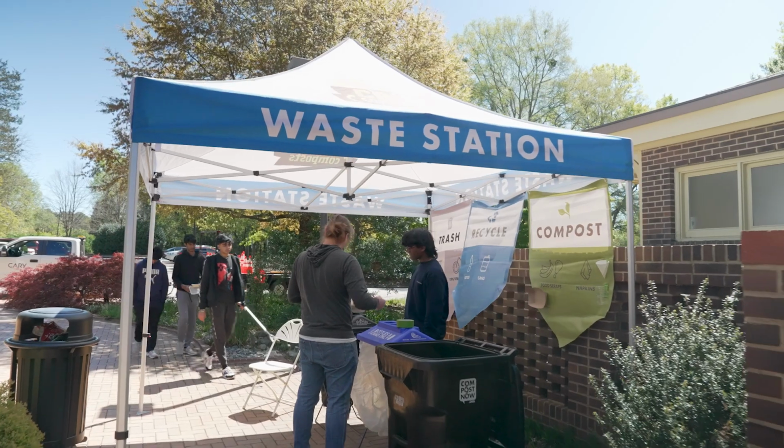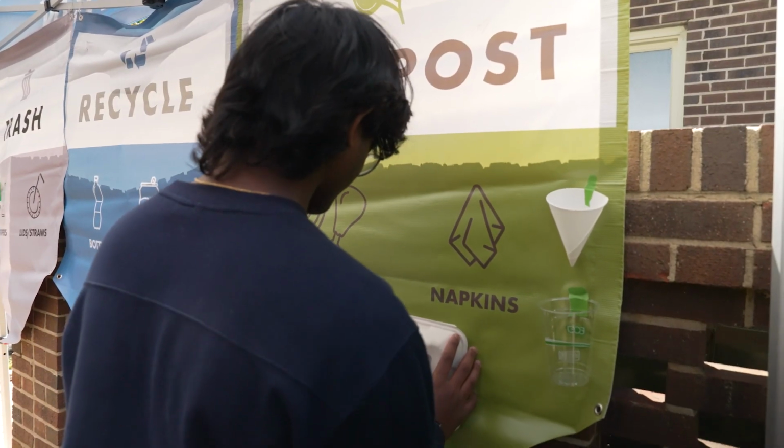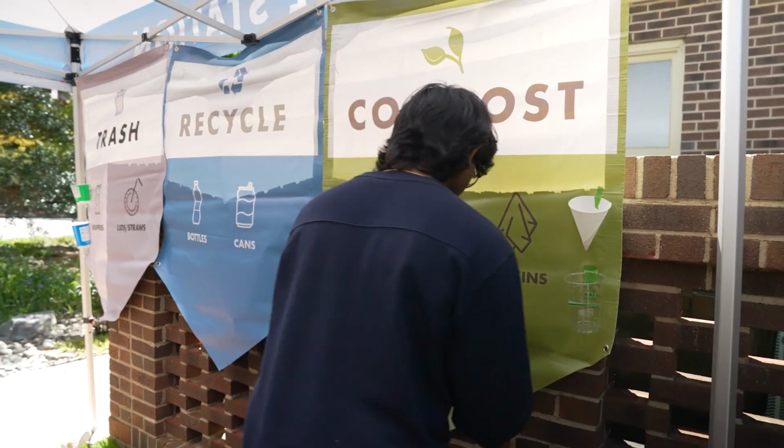Cary goes beyond just listing information on our website. Throughout the year, Cary hosts classes about composting and how to get started using our sites or even starting your own compost bin. And this initiative would not be possible without the citizens, council members, and our environmental advisory board who advocated for this pilot.